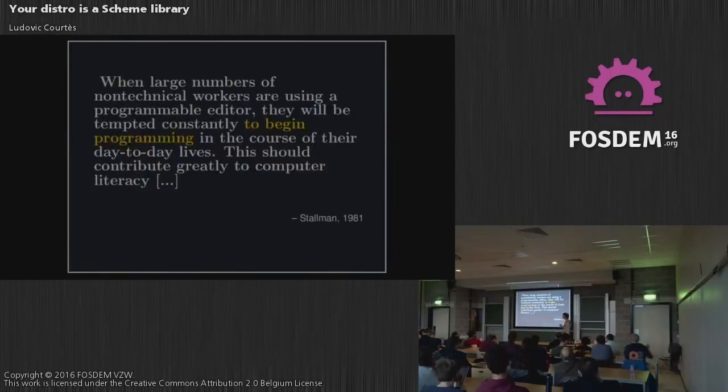So it all goes back to what Stallman was attempting to do with Emacs back in the day, which is that Emacs is programmable, and the idea is that people would start programming without noticing. And that's really what we're trying to do. So, yeah, I'm going to show a little bit of that.